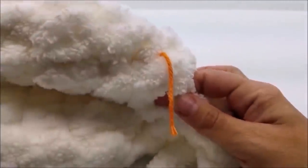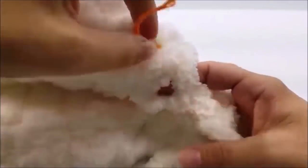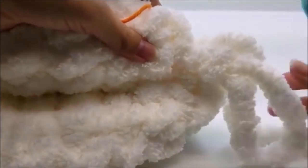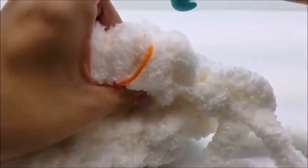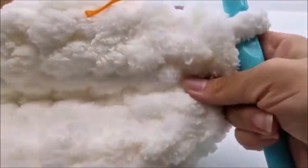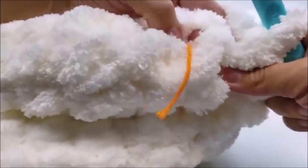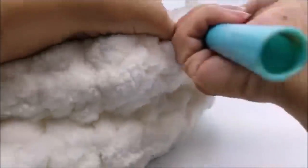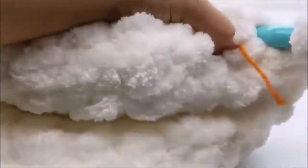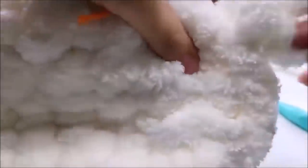Now, I'm not going to do it anymore. What I'm going to do is sew the end shut now. So what I'm going to do is just actually skip that stitch and slip stitch into the next one. And then that'll end that. So skip that one, slip stitch into the one over here after the stitch marker. And now all I'm going to do is just kind of close it up. So clip your yarn, leave a long tail, pull it through.